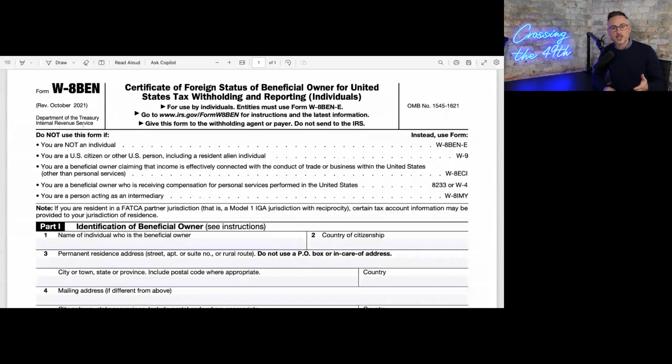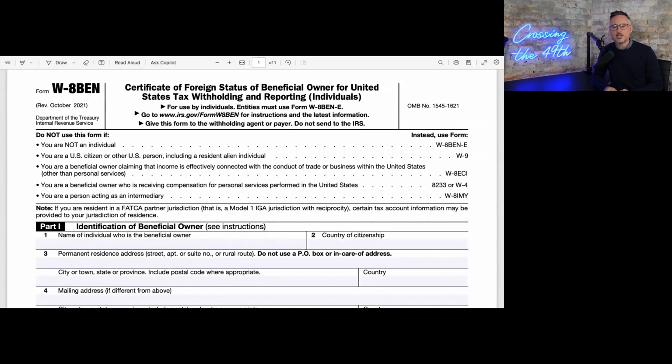And I also get this question a lot. Do I need a tax accountant to help me with these forms? The W-9, likely not. I mean, it's just name, address. There's some FATCA information there that's often not applicable, and then you sign the form. So you likely don't need a cross-border accountant. Always a good idea to get that advice if you feel you need it. Nothing wrong with that at all.